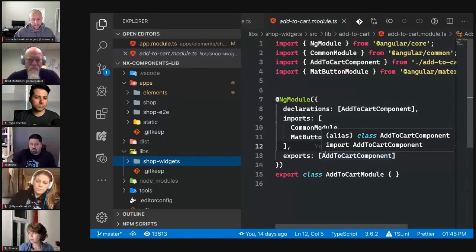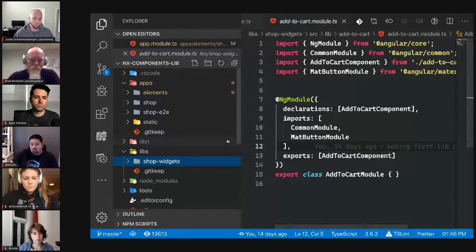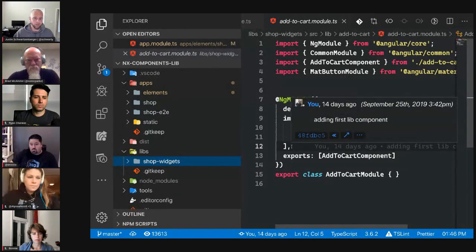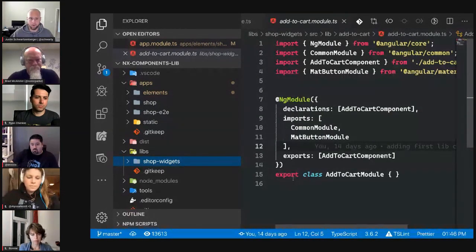And the other thing I wanted to point out is that I love NX, and I think it's awesome, and it's super powerful. But I also want to point out that this approach you're doing right here is really Angular CLI powered. So you could do this in an Angular CLI app without NX. You can do that with just a CLI app, and essentially that's what NX is doing. NX is adding a bunch of other power tooling on top of the CLI, but under the hood, it's your CLI structure for doing this. So you can actually hand roll your CLI to get here as well, and get to this realm of being able to have multiple libs where you share code across multiple apps, all within one repo or one workspace.